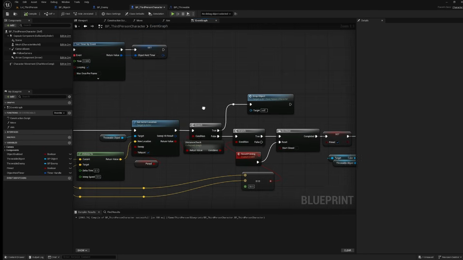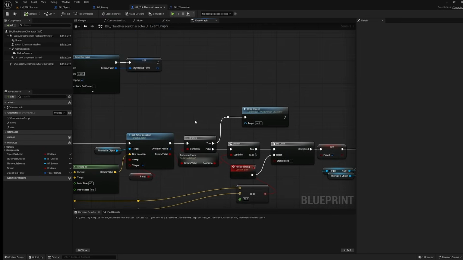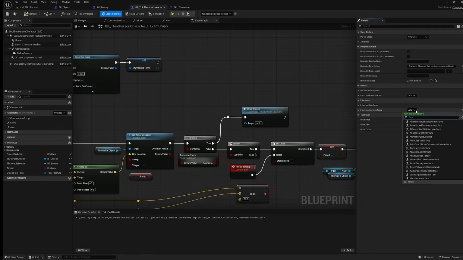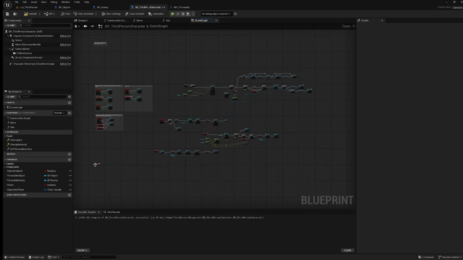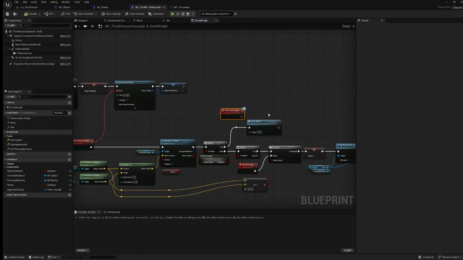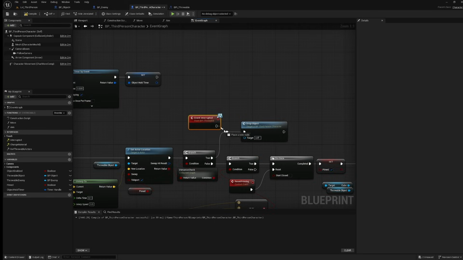In our third-person character, we'll now add the interface. You can also do this in an interaction interface if you already have one. So we'll double-click on interrupted and drag that over to any portion where we have our dropped object.